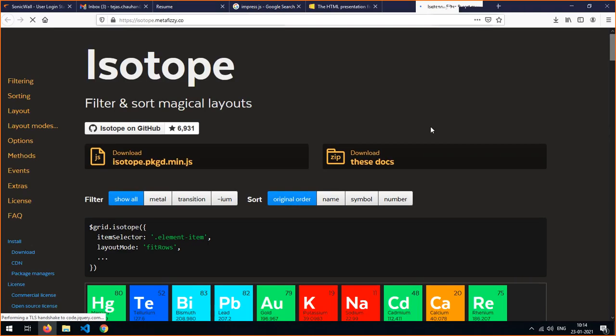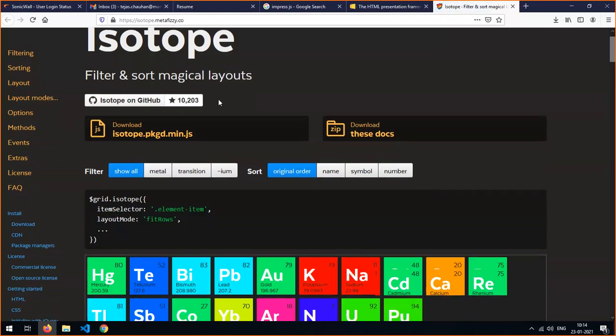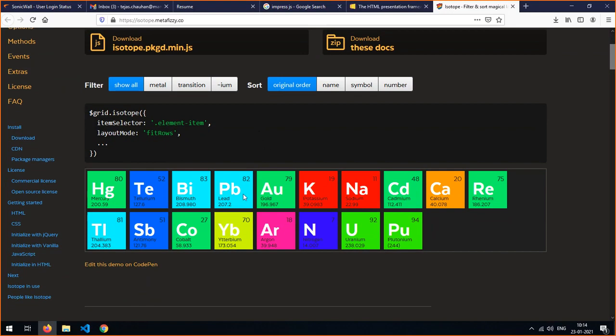Yeah, this is the thing. Isotope, filter and sort. This is another JavaScript plugin which we can use to have some functionality like this.